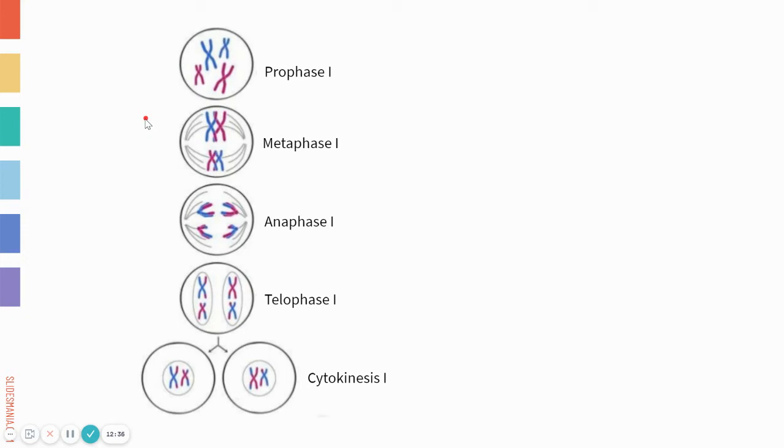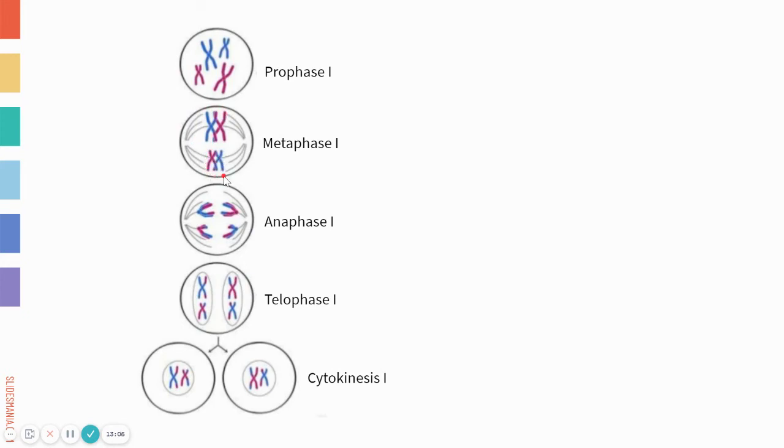And remember that we're going from diploid to haploid. So the weird thing about metaphase in meiosis 1 is that instead of lining up in a single file line, which is what we learned about for metaphase in mitosis, instead these homologous pairs are going to line up 2 by 2. So they're going to line up with their partner chromosome, with their homologous pair. So we can see that the large chromosomes are lined up next to one another, and the smaller chromosomes are also lined up next to one another.